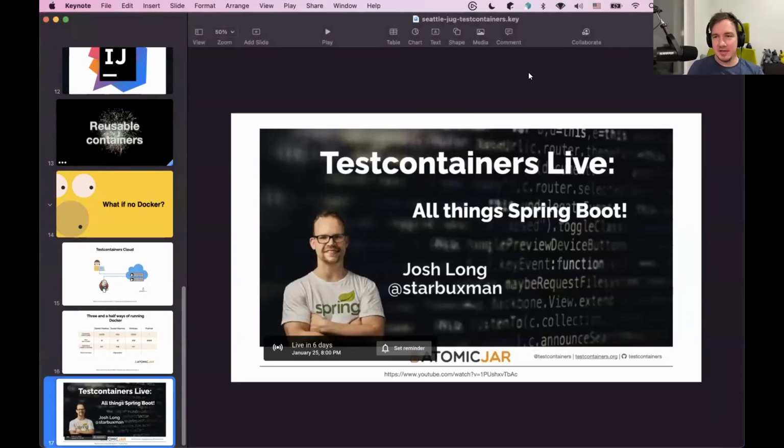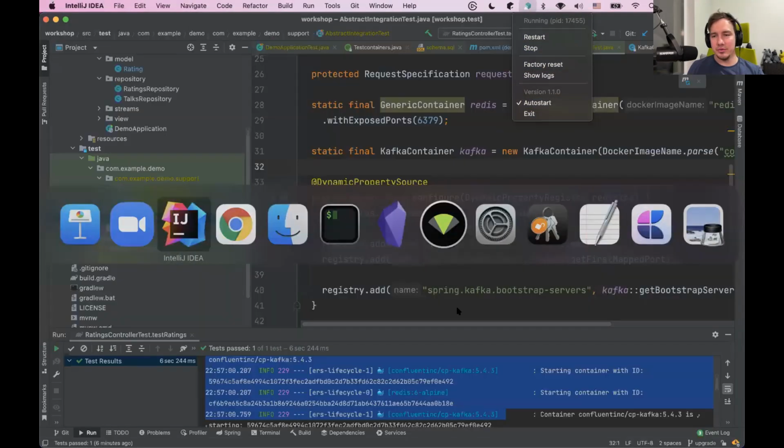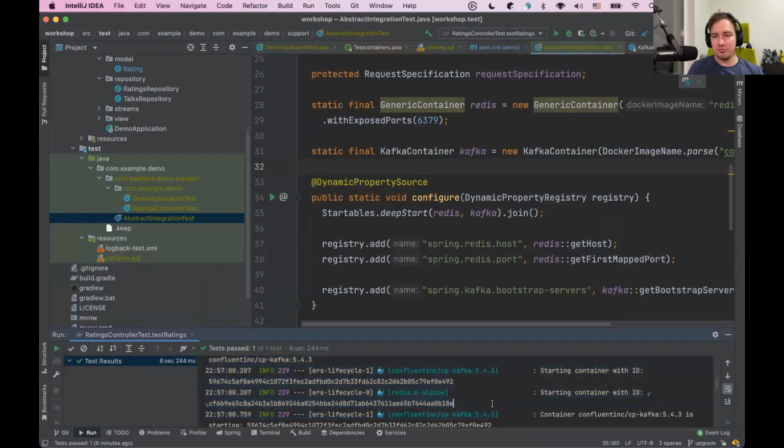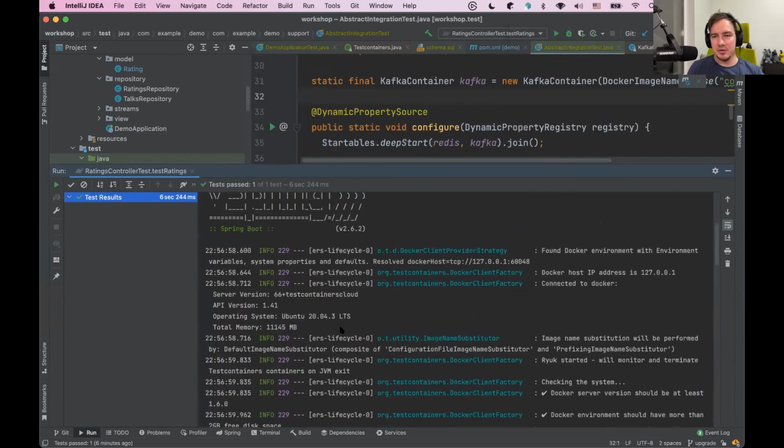Oh, if you're interested, I completely forgot. I'm on an M1 Mac, so some Docker images don't work here normally. So all the tests that I used were using Testcontainers Cloud, so all those Docker things were run in the cloud.